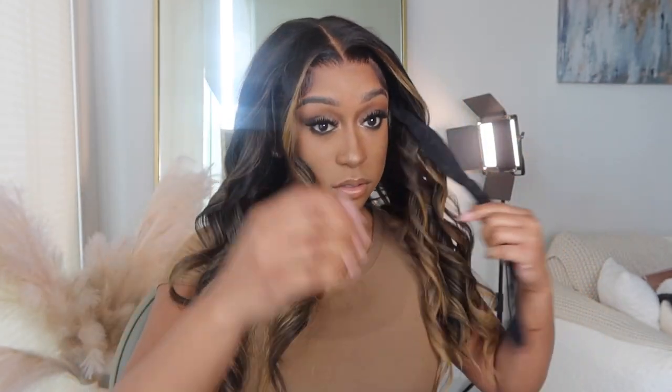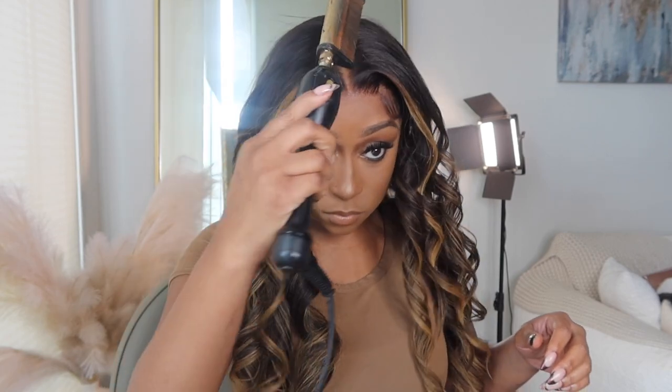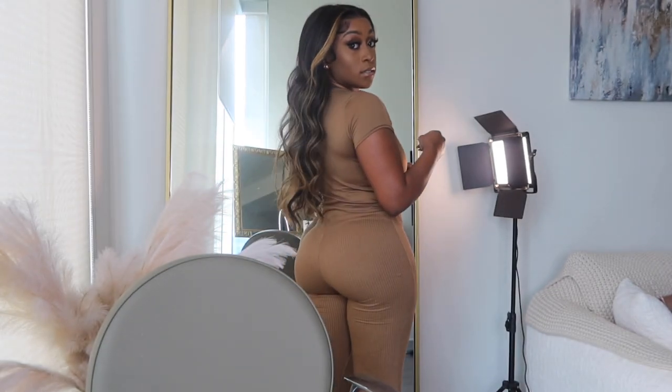So I don't touch the curls. I let that cool down, take my edge wrap off. I'm so glad that that red stain or that red color that was happening before did not stick. And I just take my hot comb and I hot comb my part down. Then I just run my hands through my hair a little bit. And baby, Kindreds, you see the waves? Them waves are absolutely beautiful. But yeah, I just run my hands, or you can use a wide tooth comb.